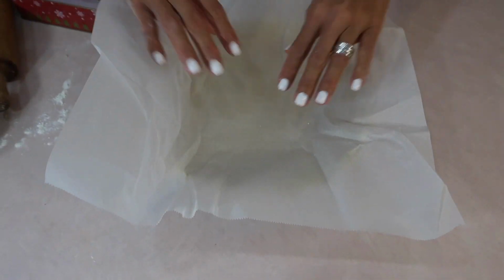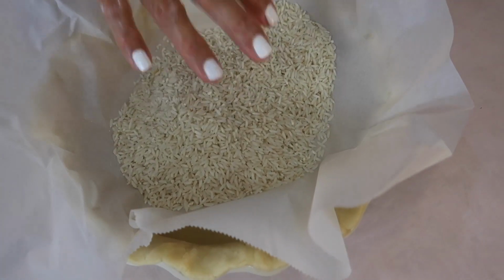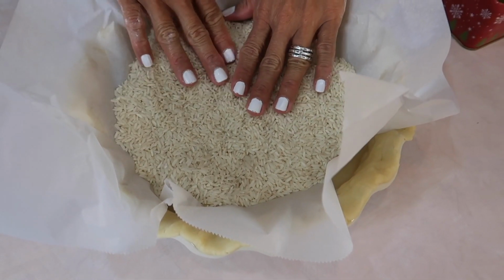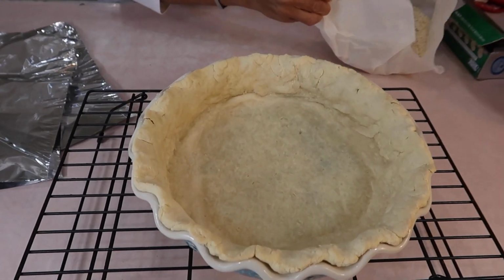So now we're gonna blind bake, and nothing hard to this. Just get the same parchment that we wrapped the dough in earlier. Get some rice, and I keep this rice to reuse all the time for when I blind bake, okay? That's why it's in this tin. Put it here, stick it in the oven. That's up to temperature at 350. Let it go for 15 minutes.